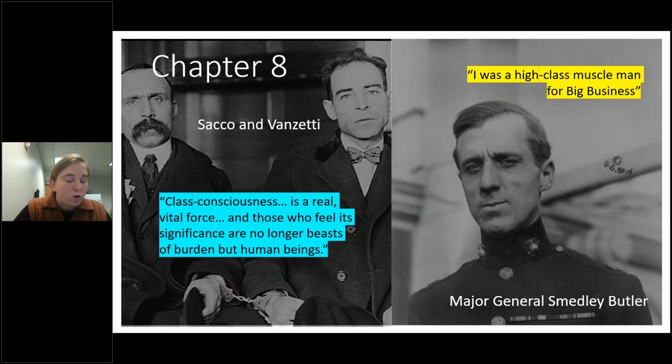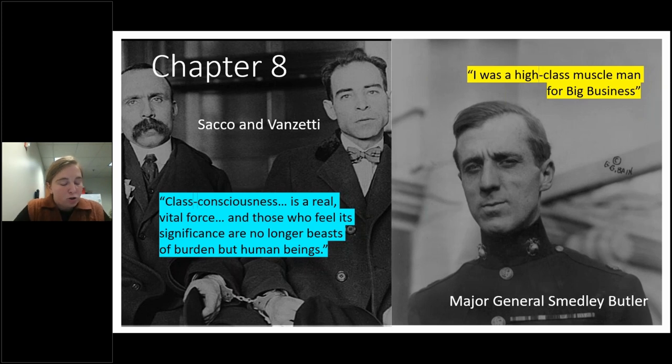Chapter 8 was called the Golden Insanity because it really dived into the ways that American workers were dizzied by the promises of big business during the, you know, golden 20s, and the ways that finance capital used media to distract the working class from class struggle. Meanwhile, conditions were steadily worsening to the point of disaster that we now know as the Great Depression.